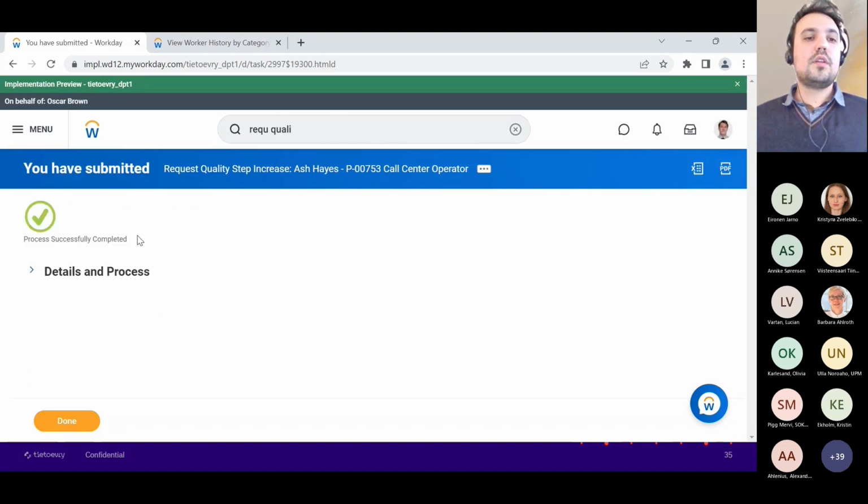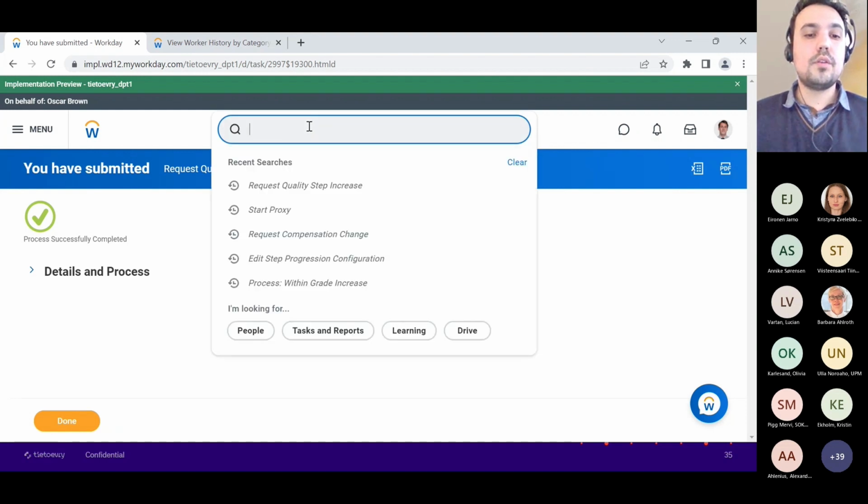As mentioned, this is successfully completed. It's a business process. You could then have a review from your compensation partner as a next step. So it's totally up to you and your business needs.